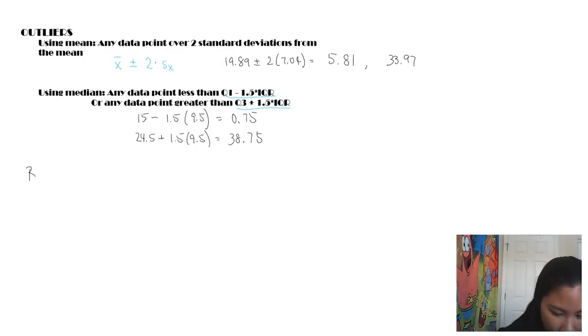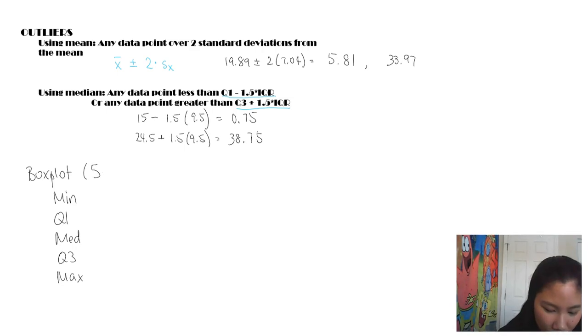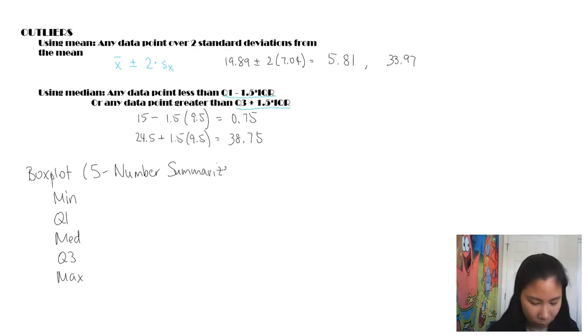Okay, so when we make a box plot, let me just make sure we know how to make one. You're using your numbers from your data set of the min, the Q1, your median, Q3, and your max. This is also called the 5-number summary because these are the 5 numbers that summarize your data set very well. So, I said summarize and then wrote the wrong word. Summary. Okay, 5-number summary. Those are the 5 numbers you're going to use.